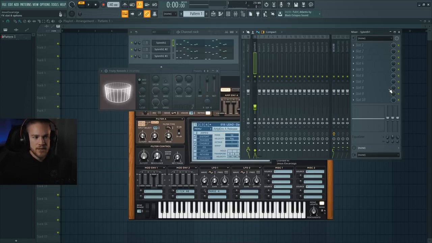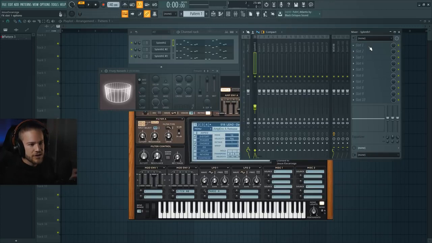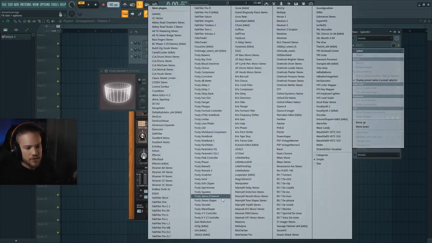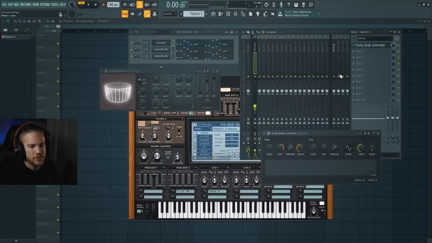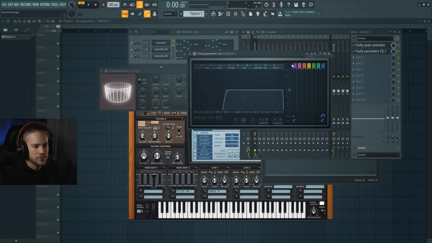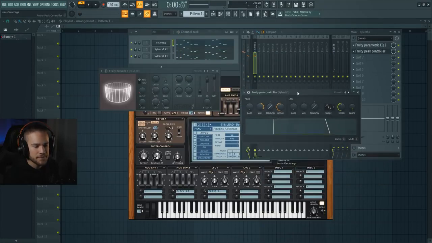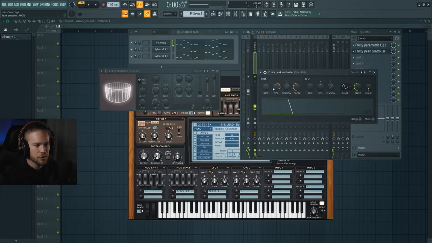Well, there's this other technique called the ducking effect. A lot of people use it, especially on drops. And the way you do that is really easy. I've been showing you guys in other videos, but I'm making this especially for reverb. What you do is add a Fruity Peak Controller. I'm actually going to get rid of the lows for this. Add a peak controller and put the bass at around 20%.